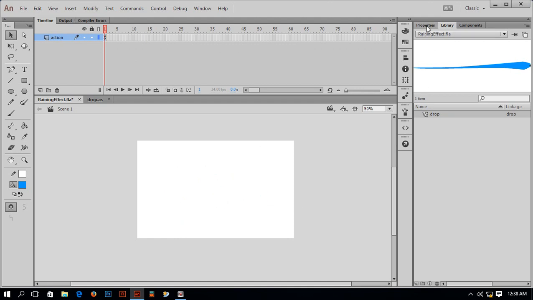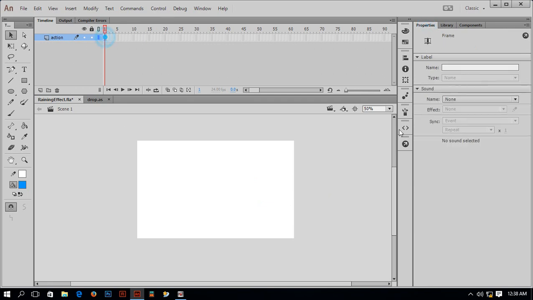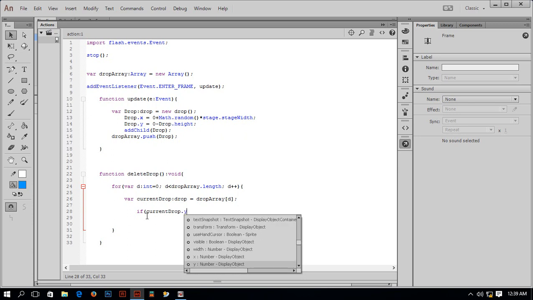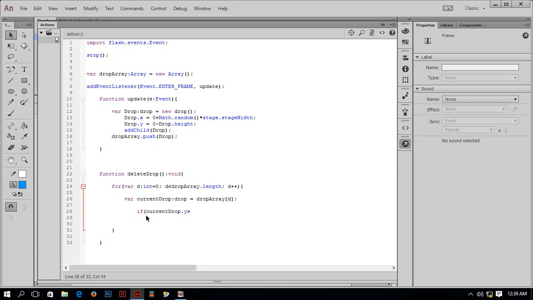So I know my stage height is 500, so just type if t.y greater than 250 plus Math.random() times 200. What I have to do is dropArray.splice(d, 1); and removeChild(t), this current drop.